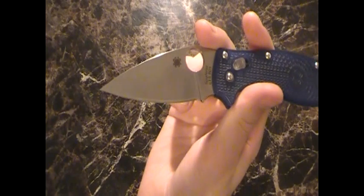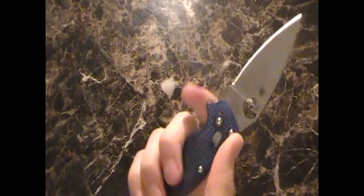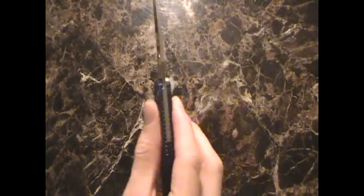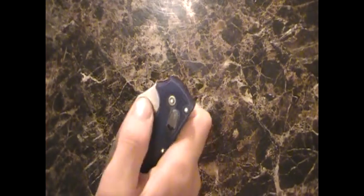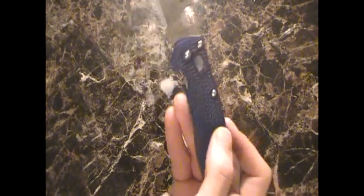I can't say anything bad about the comfort. Feels really good in the hand, everything. Really easy to disengage the lock. Really easy to open. Just really, really comfortable. Speed opening system. This thing flies out. I mean, this thing is super, super fast. It's fast. It's like you can't believe it.